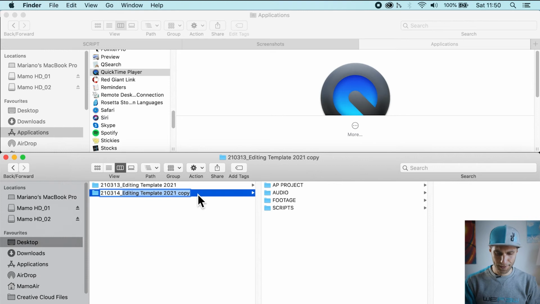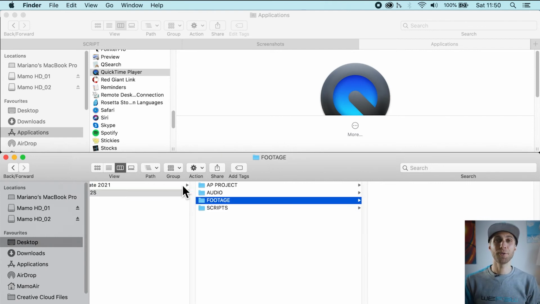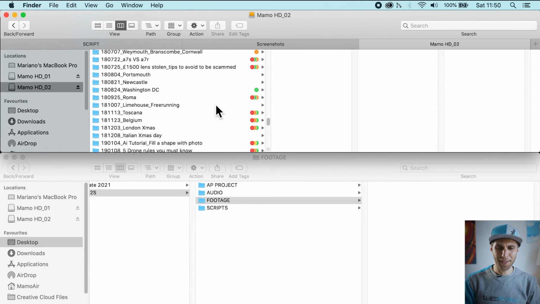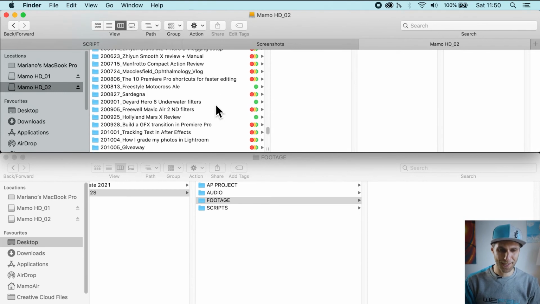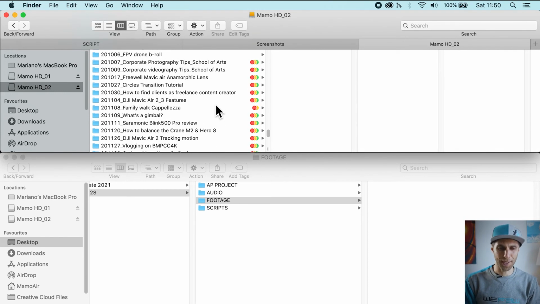And I'm gonna call it G-Un Crane 2S, for which I'm gonna make a review, and actually I've done, go and check it out. What I'm gonna do inside the footage folder, I'm actually gonna copy the footage from my SD cards or CFast cards. For the purpose of this tutorial, I'm just gonna grab a couple of clips and drag it in there, and I'm gonna show you how I organize it.